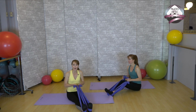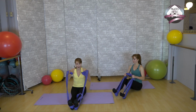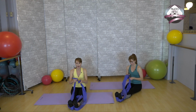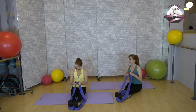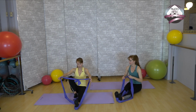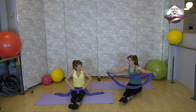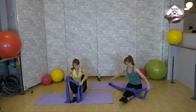Okay. So from here, we've got a fun one coming up. You are going to take those edges of the bands, which should be right in front of you, and you are going to tie a little knot between the two of them. Now, depending on how tall you are and how flexible you are, you will find where the knot needs to be. You're probably not going to get it right the first time, because that would be very interesting to do, right? Yeah. So bring the loop, one loop onto each foot.